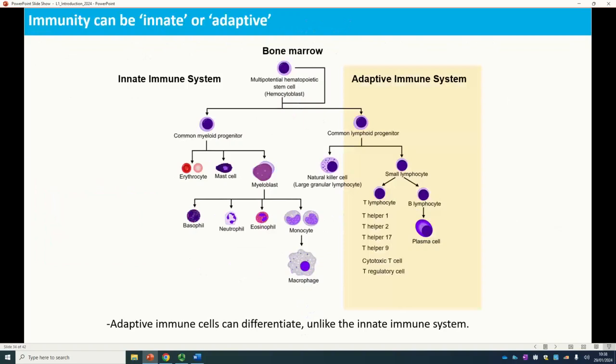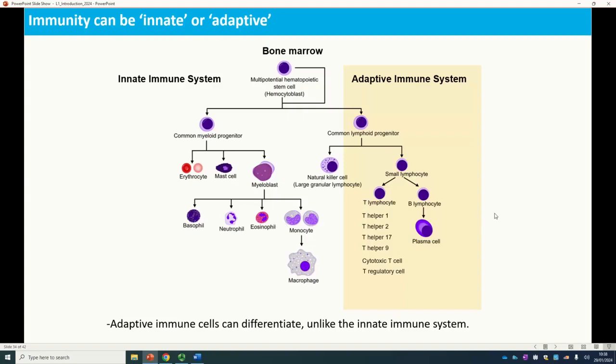It's also quite helpful to look at this hematopoiesis in terms of the innate and the adaptive immune response. So shown in this yellow box here, we have the cells of our adaptive immune response that are coming from the common lymphoid progenitor, and these are our lymphocytes. So essentially, our T cells and our B cells. So it's quite easy to remember in that respect. And then over on this side, we have our innate immune system. So our mast cells, basophils, neutrophils, eosinophils, and monocytes.